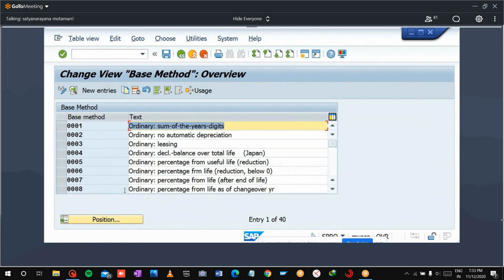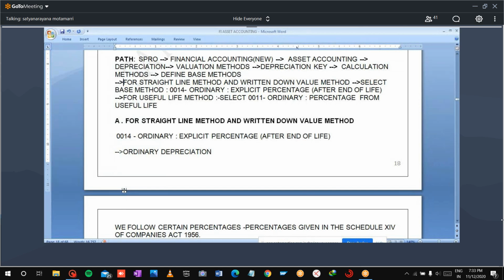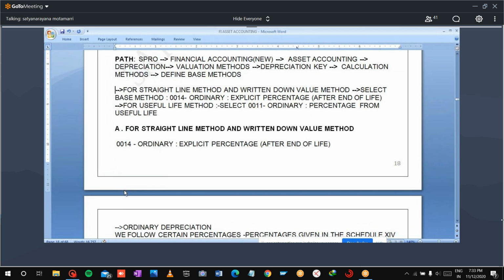What are the base methods we use, I'll tell you. I told you we have straight line method, written down value method, and useful life method.